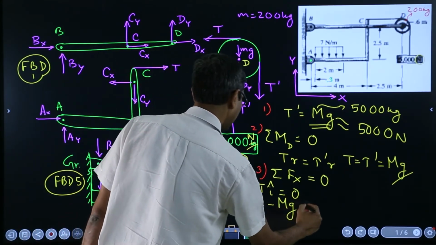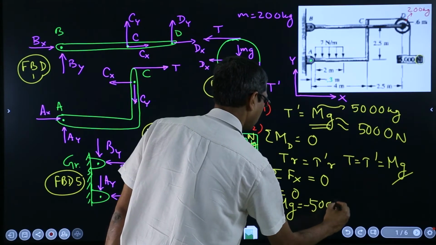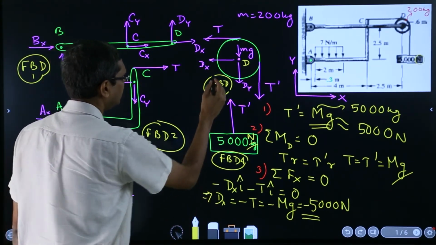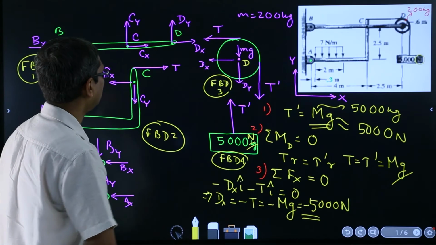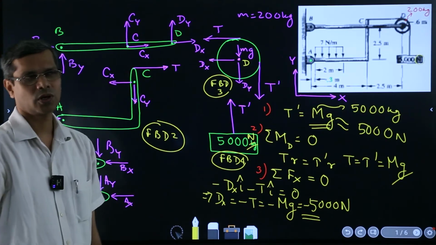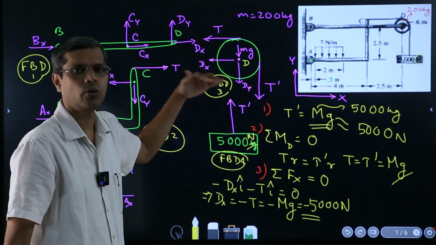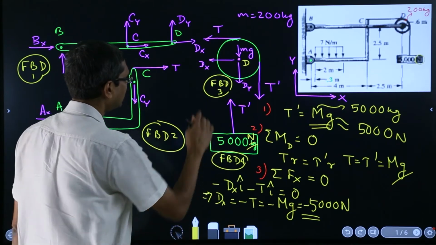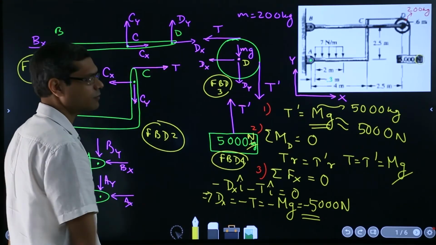Anyways, this is nothing but negative 5000 Newton. See this negative sign here, which tells you that the assumption we had taken, that this pulley will be pulled by BD, was wrong. We had assumed it, but there is no issue with that. We can assume because initially we won't know which direction this will be acting, so anything is fine. Now it is telling you that in fact Dx should have been in this way. So that means BD is actually pushing the pulley in that direction with 5000 Newton of force.